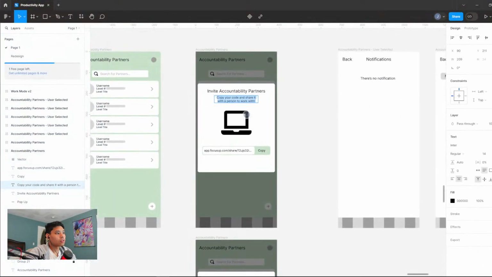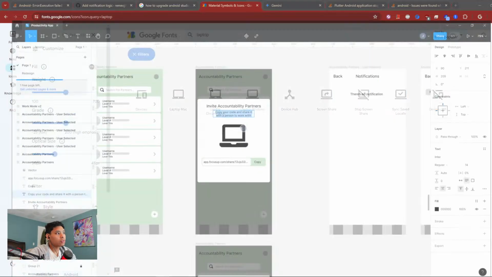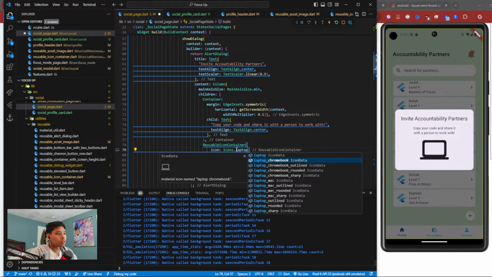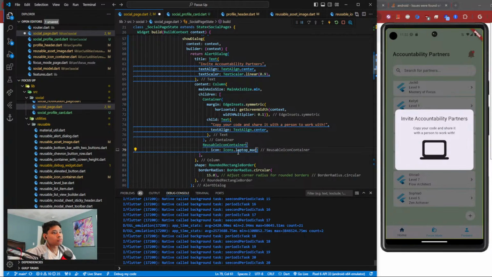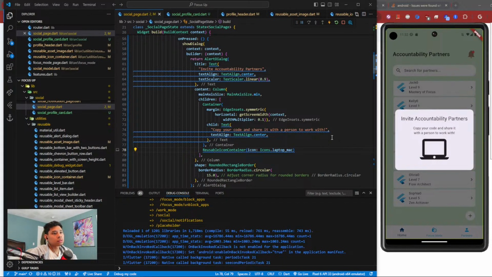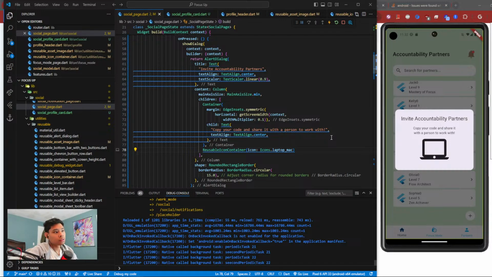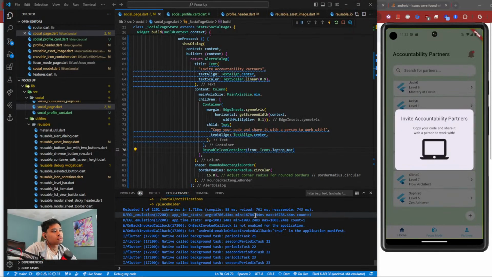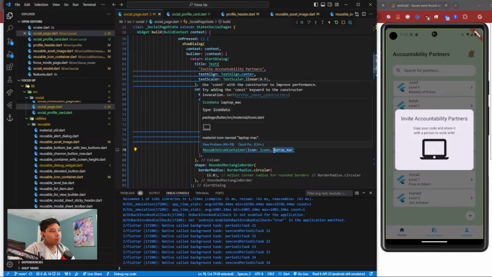Mac looks nice. Yeah, I'll do Mac. It does seem a little flat, but that's okay. Maybe the screen share one.